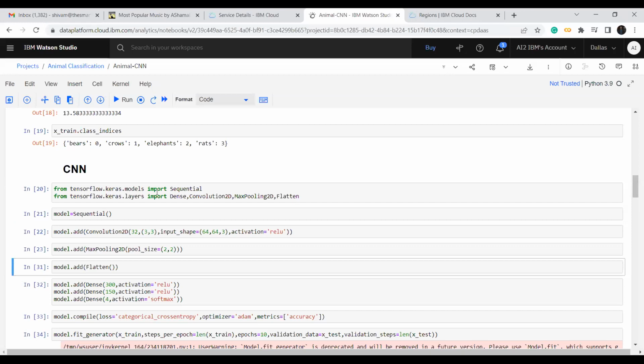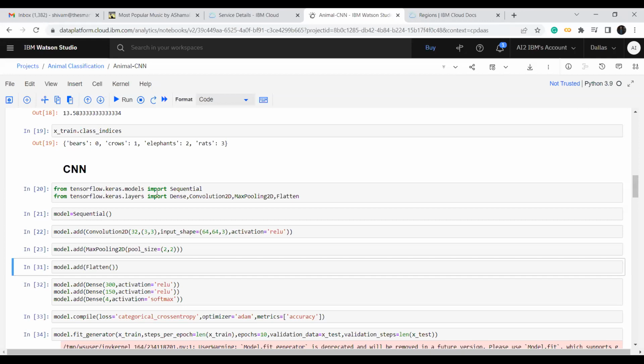Once we get the output of max pooling, that will become the input for the flattening layer. Whatever the dimension, suppose yesterday we took one example, 6 cross 6 converted into 4 cross 4, and then it got converted into 3 cross 3. So the dimension decreased in each and every step. After that, it goes to the flattening layer.